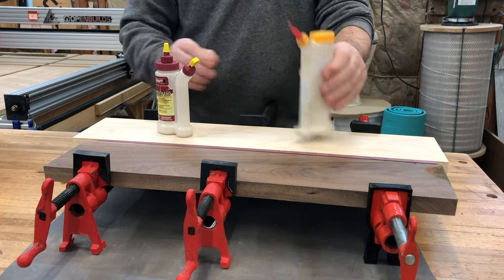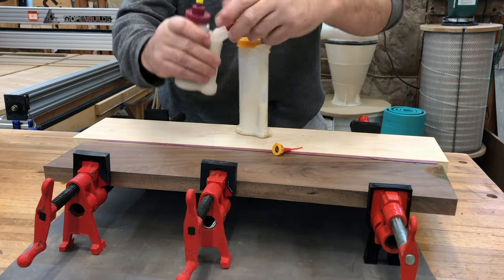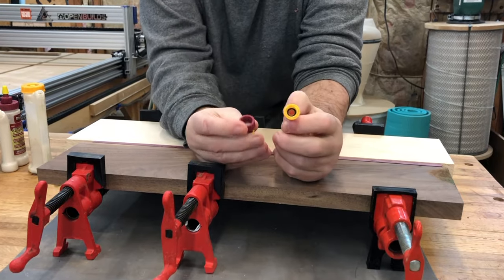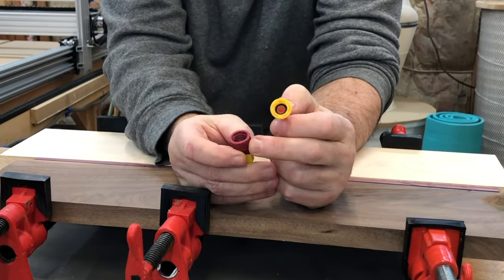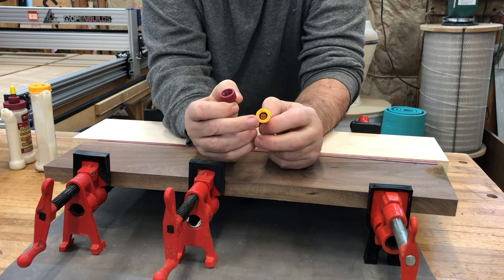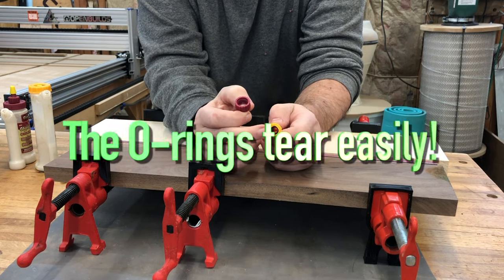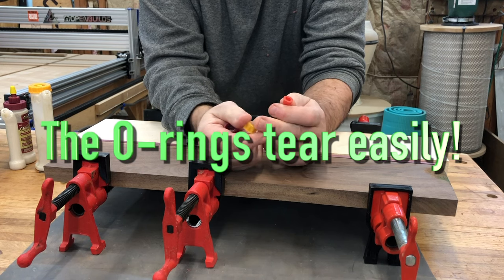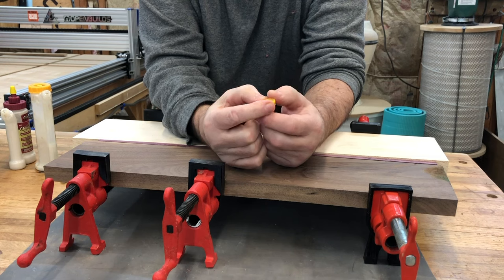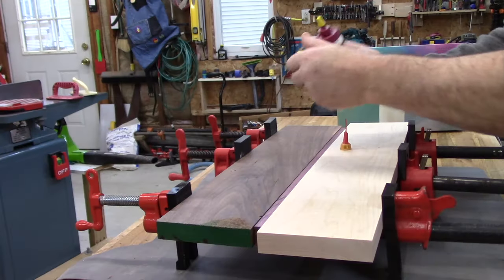The other big thing I find is a difference between the two is the sealing systems. The Glue Bot has an o-ring. The GlueMate does not. The GlueMate seals just fine. These o-rings are one of the major irritations to me with the Glue Bot. If you take that o-ring out, yes you can use it, but it does leak — and it doesn't necessarily leak out the tip; it leaks into the whole threaded area and makes a mess if you ever have to take it off or change it.